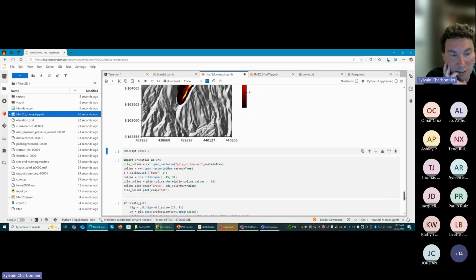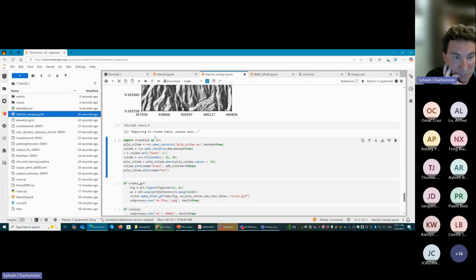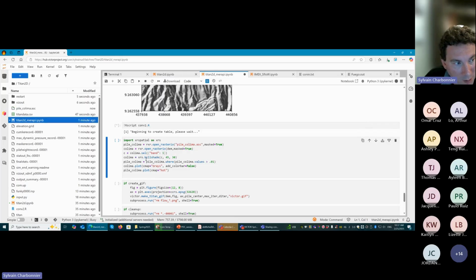And now I'm going to do the same, but this time I'm going to run this R script where I'm going to be able to actually get the footprint of the flow depths instead of just the final ones. So you see now it's creating that pile colima. Well, yeah, we need to change the name. Pile colima ASCII. So that's basically your flow depths raster. You can take that raster and then put it into ArcGIS or Quantum GIS for using it after.